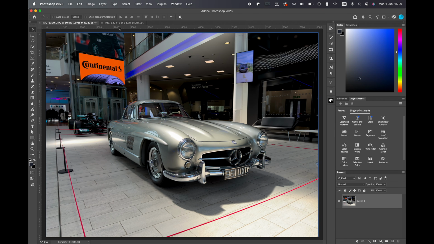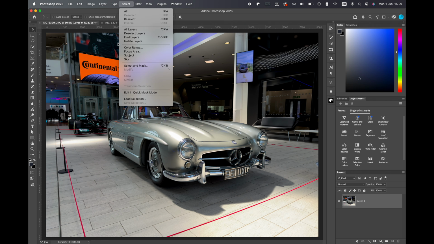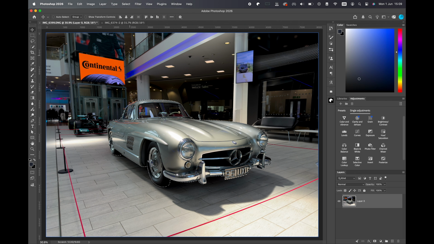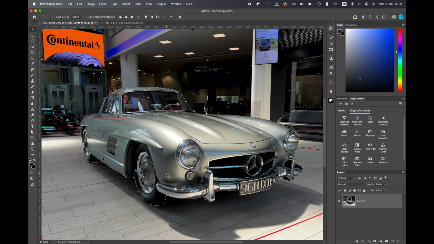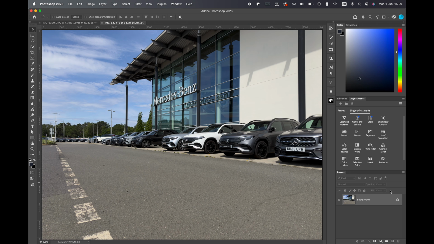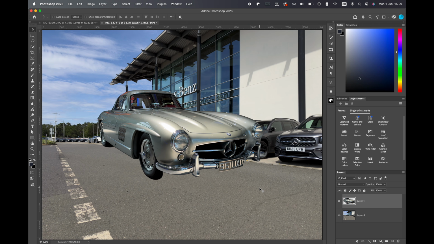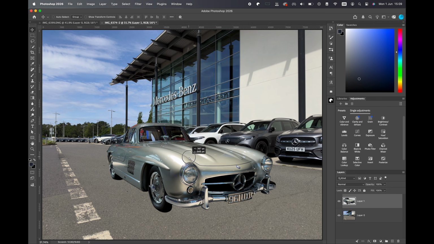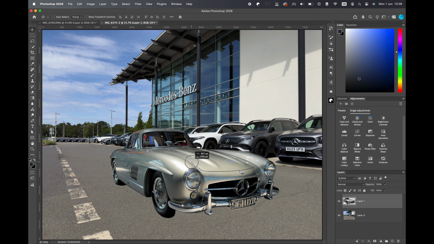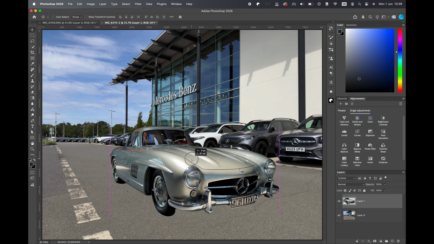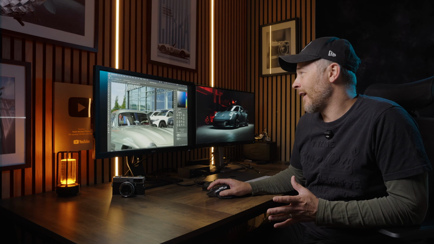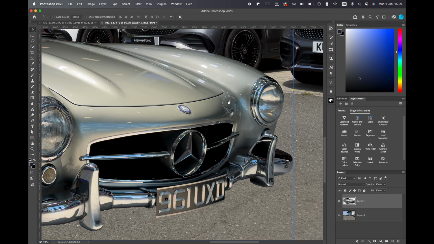So in Photoshop, I'll head up to Select and Subject. And it does an amazing job at finding the main focus of the image, the car. Now I'm going to copy this selection with Control C, head over to the image of the road and paste with Control V to composite these two images, repositioning the car to where looks most realistic, depending on size and angle. And you can see zooming in, the selection is just incredible.